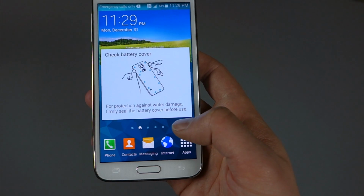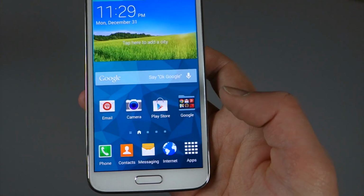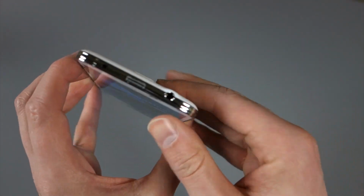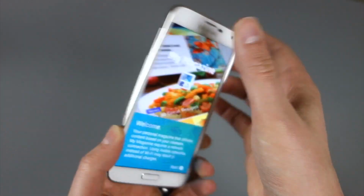And there we go. Oh, so it actually reminds you, check the battery cover, make sure it's on properly because your phone is water resistant. And if you don't click it on all the way, which I've been known to do on a video, and you guys tend to call me out for it. So let's take one more look around. Nice and sealed. All right.